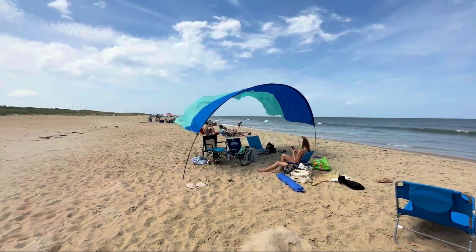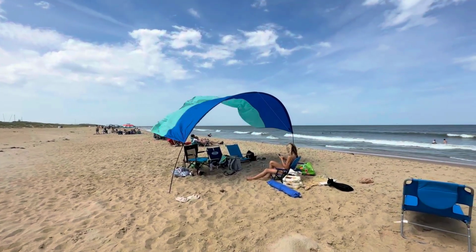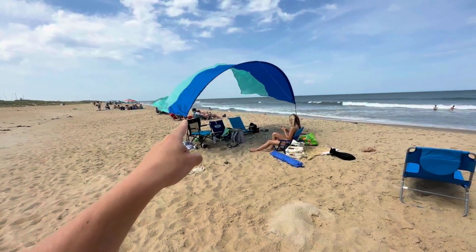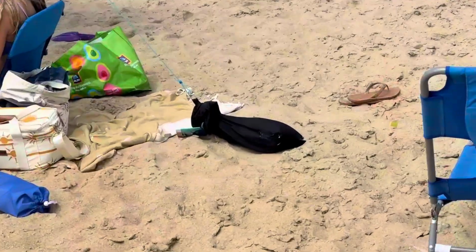All right, so this is the Shibumi Shade right here. We just got it. We set it up. It was super easy. You literally just take the actual shade part, the plastic piece you see, and it folds right around that, and it sets up really easy. And then you can see right there the bag.